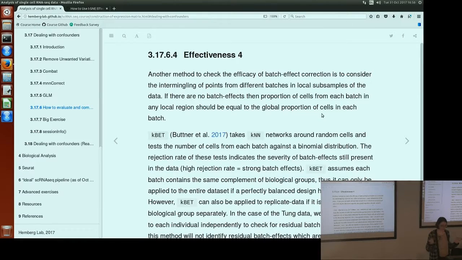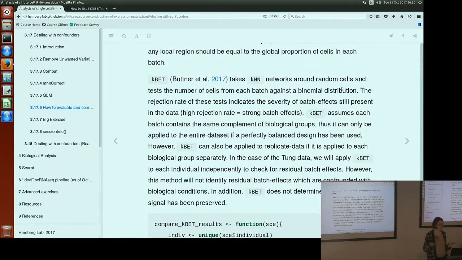And then it uses a binomial distribution as the test, and depending on how frequently that test is rejected in different parts of your data, will indicate how strong a batch effect is still there or not. However, it should be noted that that doesn't consider at all whether your biological signal is still there or not. It only asks whether you've got batch effects.